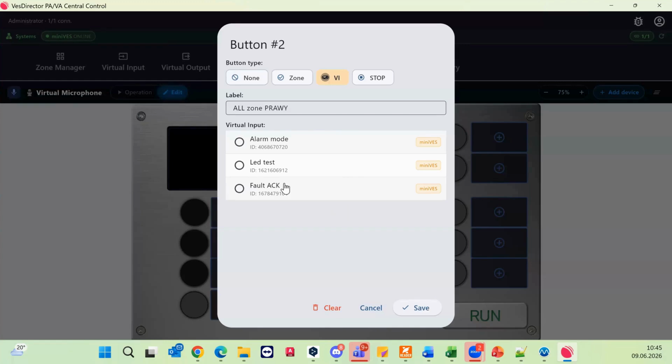So that's why the virtual input is the same as adding a key, assigning the function to the key available on the DMS or DMS LCD. Instead of adding the function, we are adding the virtual input. So let's say I would like to have the alarm mode activation.